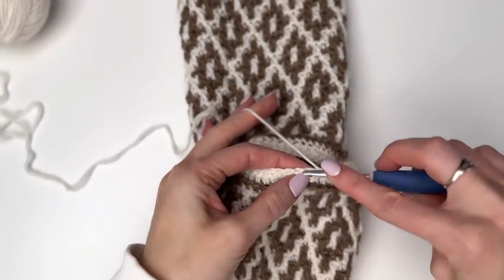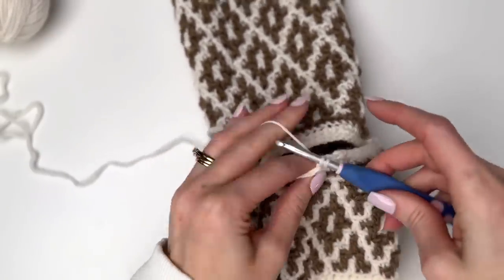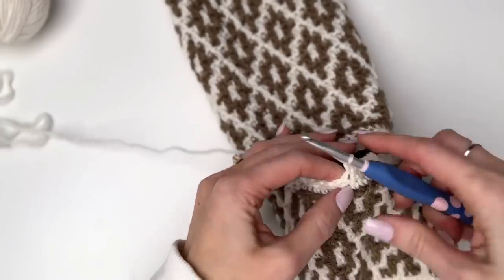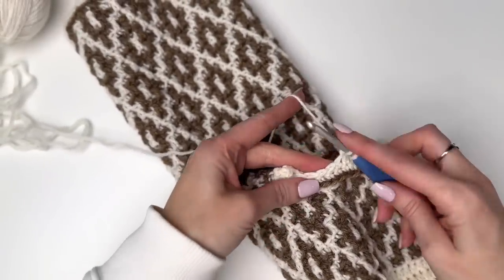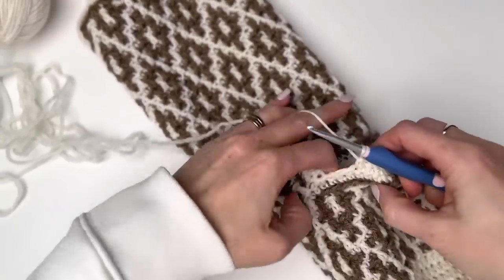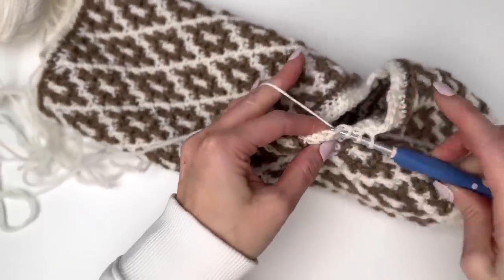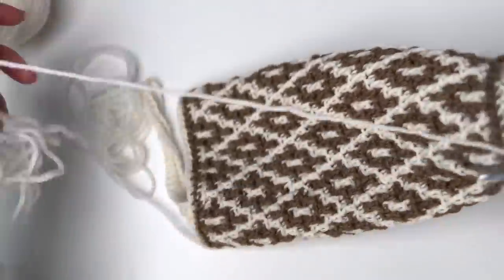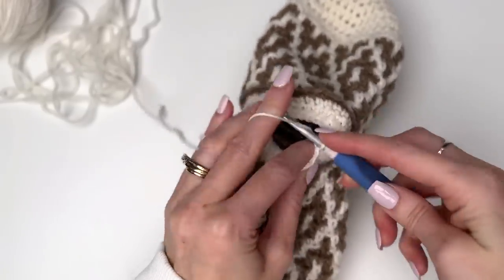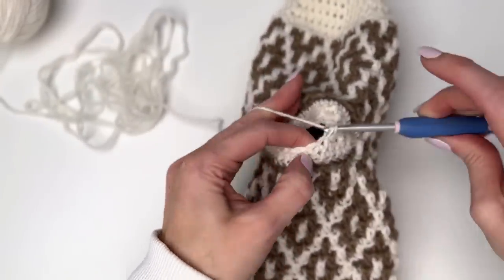Okay, so this time we'll work across five. One, two, three, four, five, and then we're going to do the same decrease pattern. So we'll single crochet two together. We'll do single crochet three together. And then we'll single crochet two together. Okay, and this time we should be working across 10 stitches.